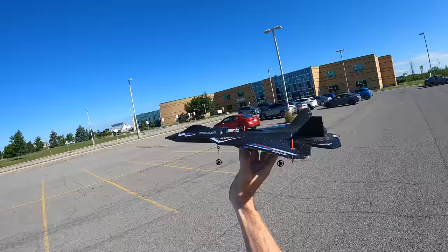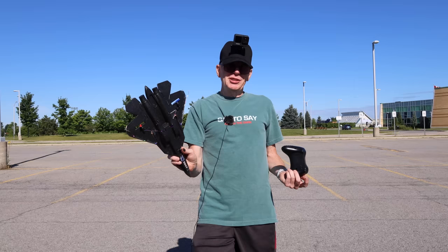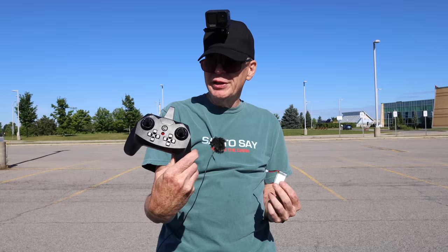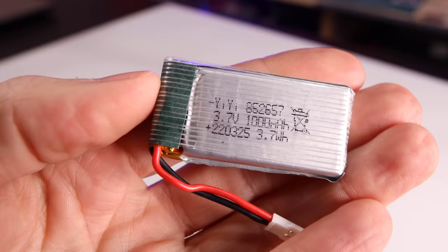Any difference? Well, yikes. That almost hit me in the head. So apparently this plane is out to kill me, therefore I'm going to stop flying it and go fly the SU-35. The SU-35 comes with a much nicer controller. It does have 6G and 3D, so in other words, you can do tricks on the plane by pressing the buttons. I don't know what they all do, but I'm going to find out here. It does have stability mode, so that helps out in the wind, which is going to be pretty good. Should stay in the air for a long time. Comes with a much larger battery, so let's go fly it.